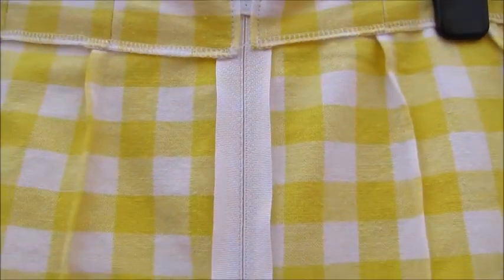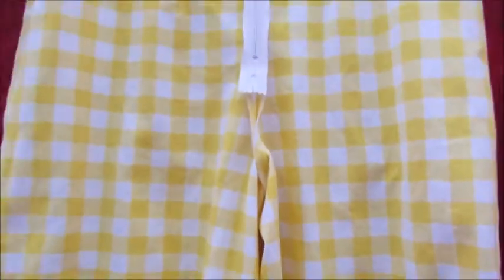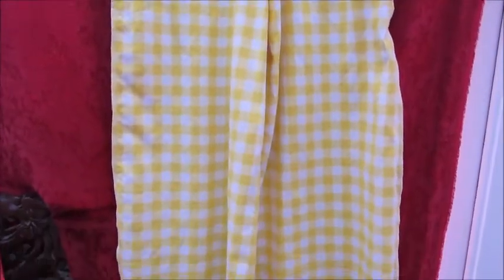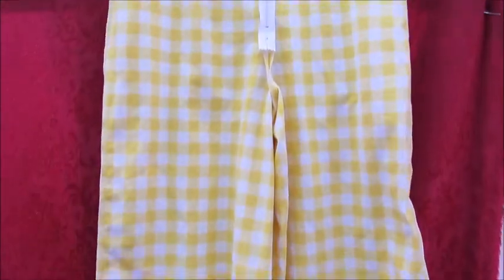There's that regular zipper. And then I just serged throughout. You can see there. So really clean look for these wide leg pants. Really happy how they all came together.